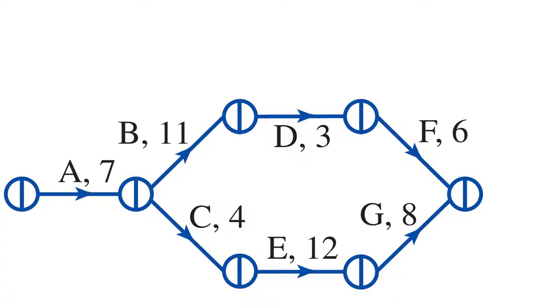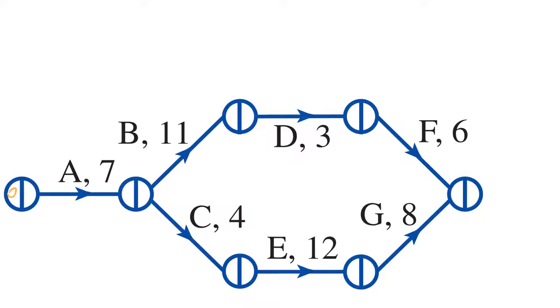In this activity, I want to work through an exercise that you'll see in the textbook. This is exercise 9B. I've just stolen it from your textbook. So I'm going to do a forward scan first of all to find our earliest completion time, and then I'm going to do a backward scan to look at our critical path, and we can talk about float times and so on. So we start off at 0.